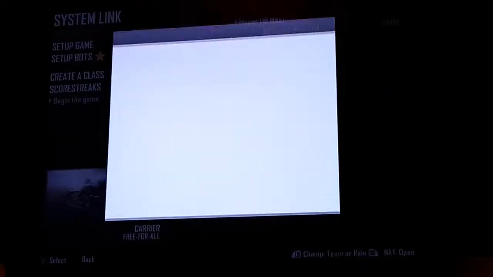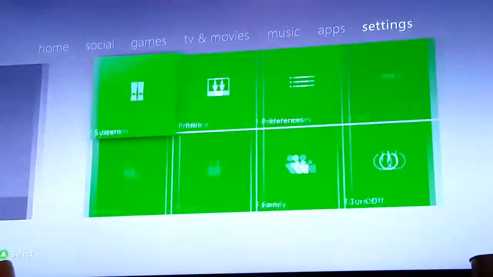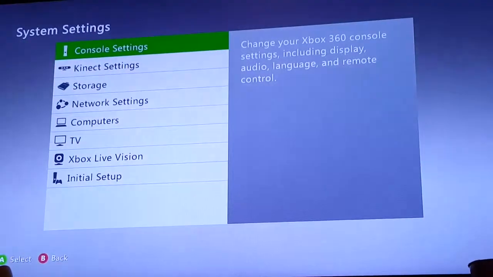Okay, first thing you wanna do is go to your dashboard. Once you're there, it should load. And then once you're here, if my Xbox loads, it kicks you offline every time you do this. Go to settings, you go to system, you go to storage.